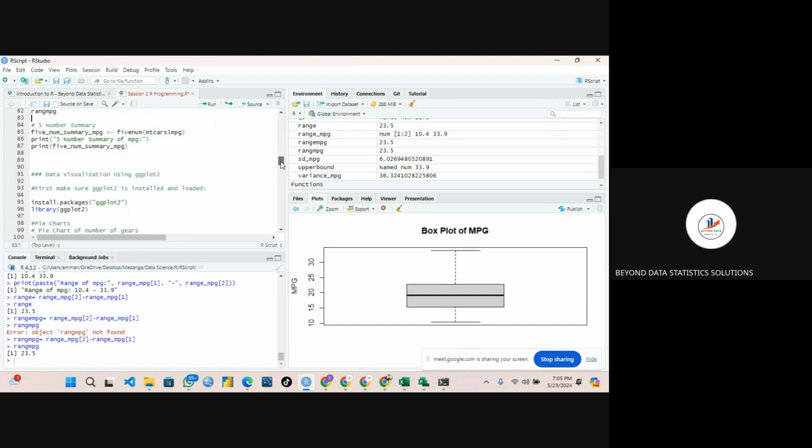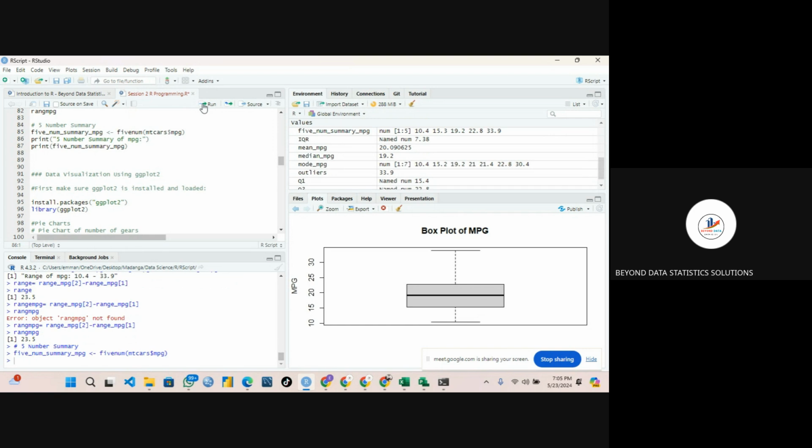For the 5-number summary here, we create a new variable, the 5-number summary of MPG. Then we use the fivenum function to get the 5-number summary. The 5-number summary is just the box plot. When we run this, we can print the 5-number summary of MPG.